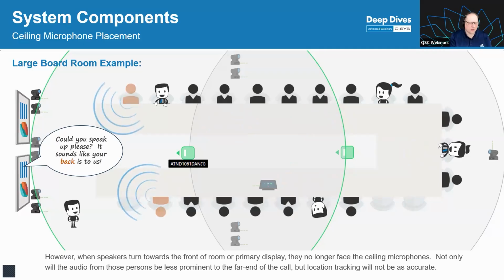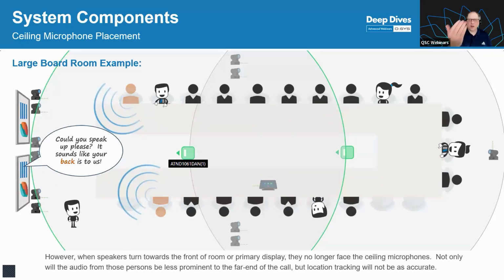We're having a conference, and now the back of their heads are facing the mics. I can't emphasize this enough, but a mic is a mic is a mic. Doesn't matter if it's a handheld or a headset, you always need to be speaking into that mic. And the same applies for ceiling microphones.